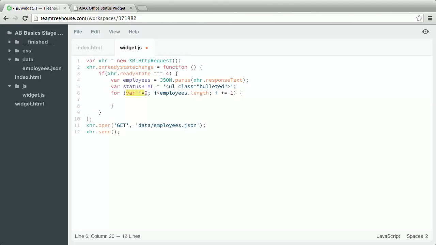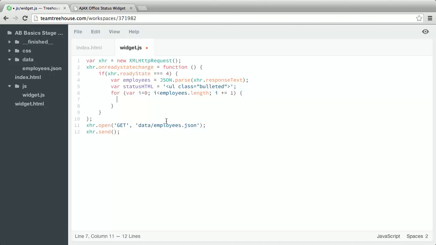The loop starts by setting a counter variable, i, to 0. The middle part of the for loop is a test condition, which determines how many times the loop is going to run. In this case, as long as the value stored in the i variable is less than the length of the employees array, we run through the programming in this loop. Finally, after the loop runs each time, 1 is added to the variable i. In other words, this loop will run once for each item in the array.